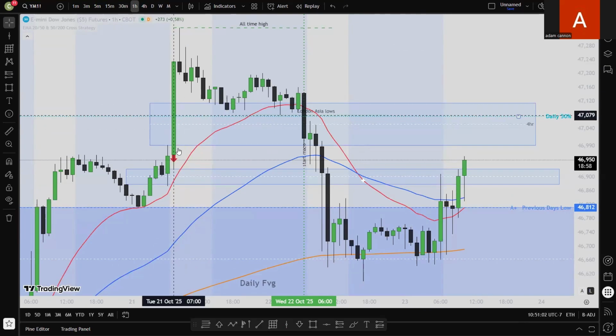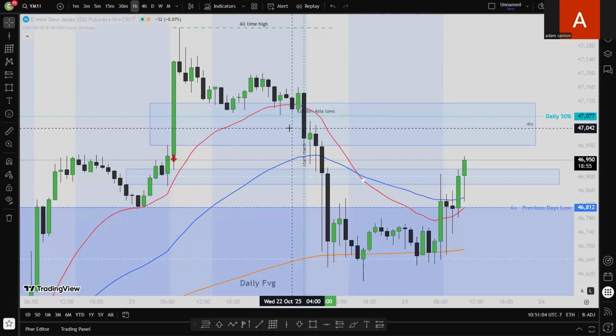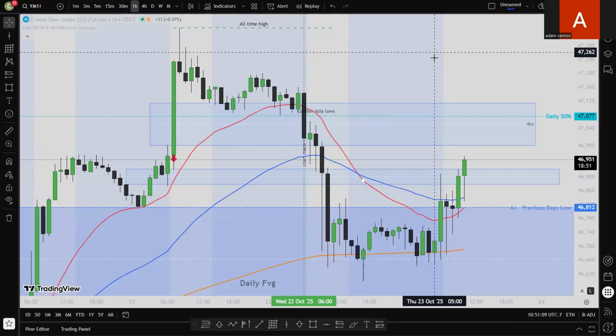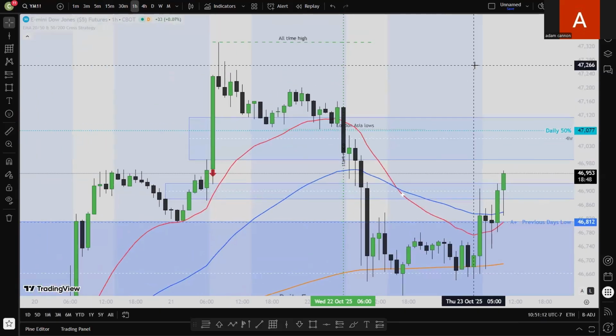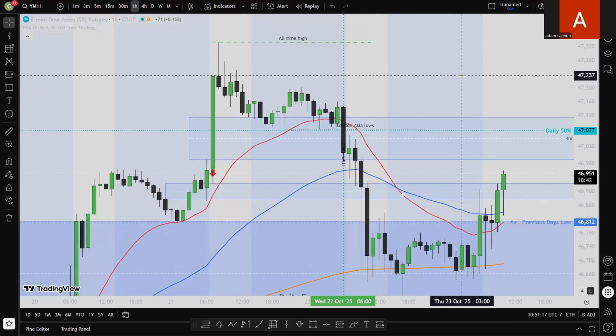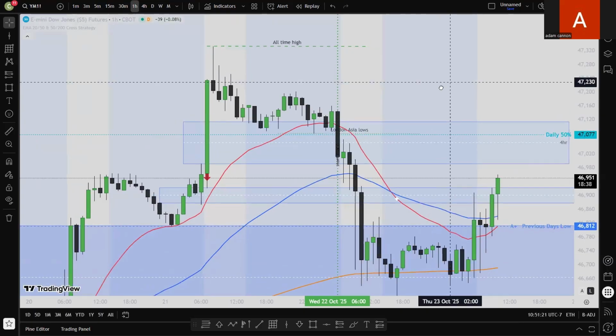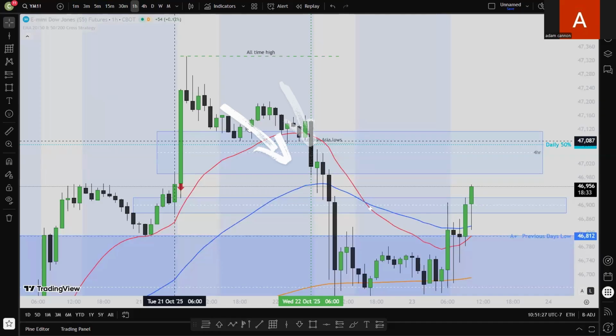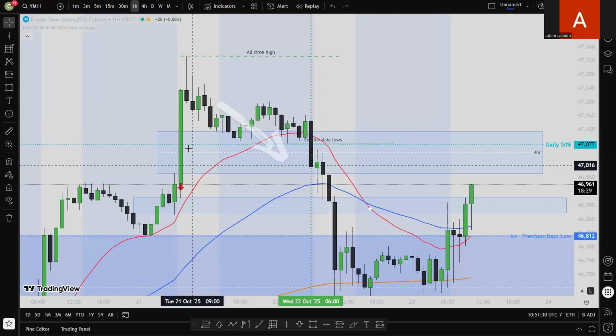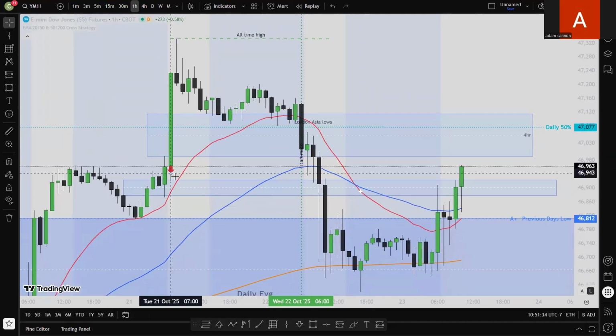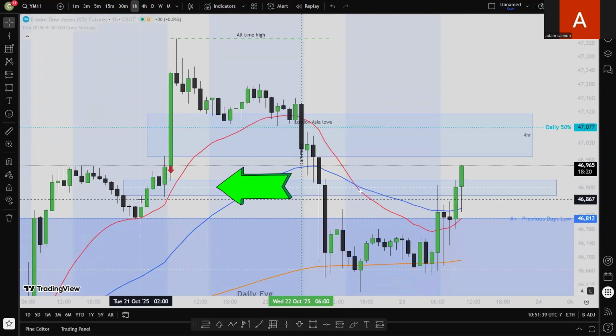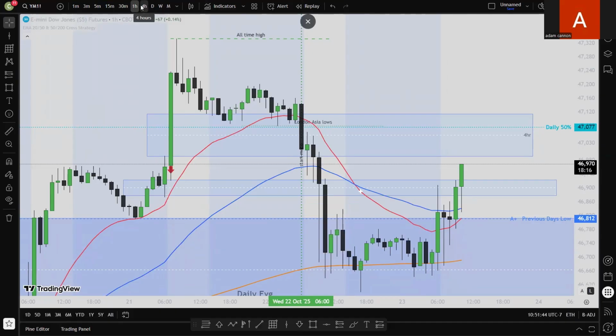If it's trading in all bullish gaps, their bias would be bullish, and they would add up the bearish gaps on the other time frames, and they would do a count and see which ratio is higher. So in this case, we're going to be talking about Wednesday, October 22nd. So we have this 4-hour bullish gap right here, which is also a 1 hour. You have a 4-hour gap down below, which are also 1 hour gaps, but we're just going to talk about the 4-hour gaps and look at it on the 1 hour to make it easier.